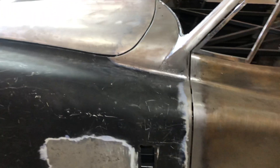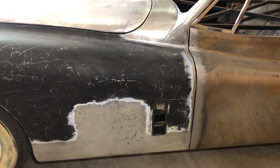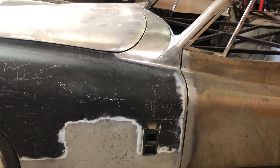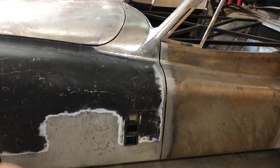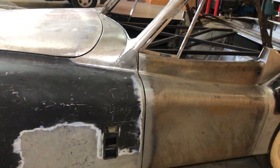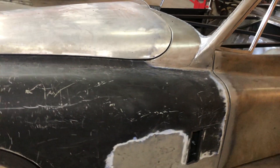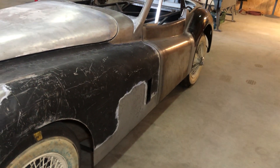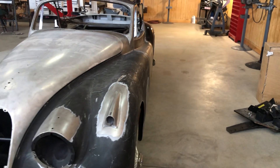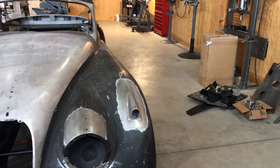This fender had severe damage and I worked it as best as I could. I probably should have done a little bit more with the fender off the car, but it's hard because the fender is so big — the bottom of the fender wants to roll in, so you don't know where it's going to line up to the door until it's welded on. Once it's welded on the inner structure is right in there by that vent window and it's hard to get back there and planish it. It had a lot of stretching going on so I had to heat shrink it and bring it back, but as you can see looking down the side of the car it's all in line and straight the way it should be.